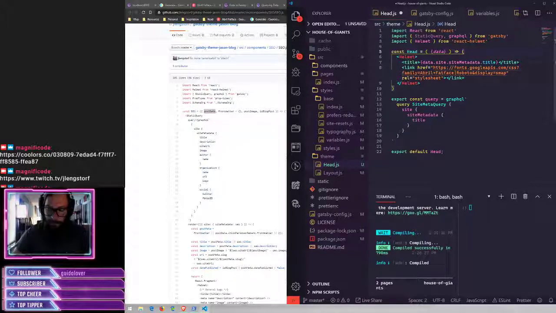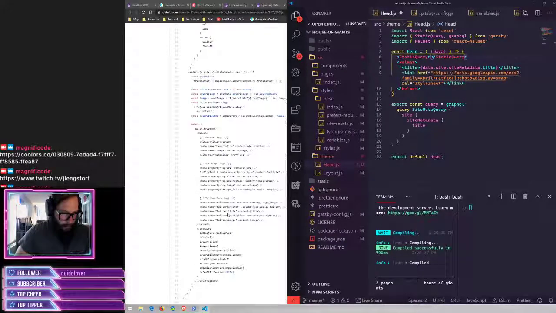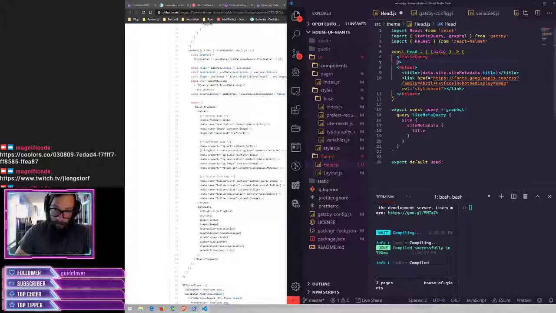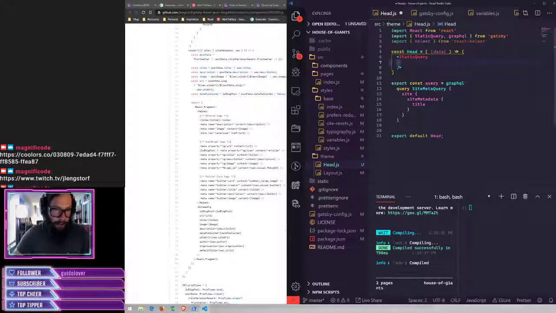Cool. So we'll do the same thing. Within our head component, we are going to output a static query that is self-closing, so we don't need the closing bit there. I'm going to cut this out and add it to a render attribute here.